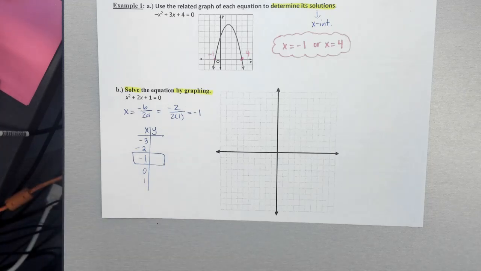on your next quiz, part of your test is going to be calculator and part is going to be no calculator. I'm going to show you guys how to use the table feature on your graphing calculator today. If you have that with you, we're going to plug this into y equals. If you don't have it with you, you can still use plugging in for x to solve for y.